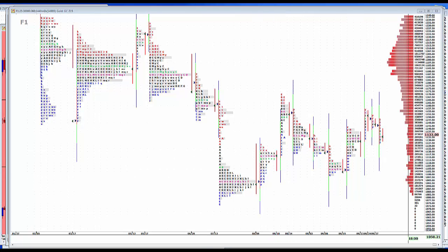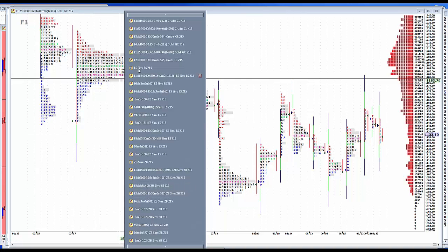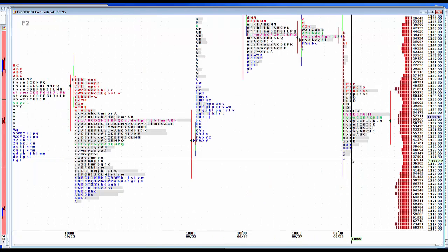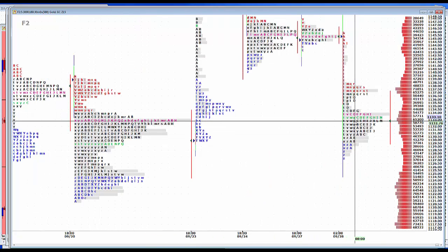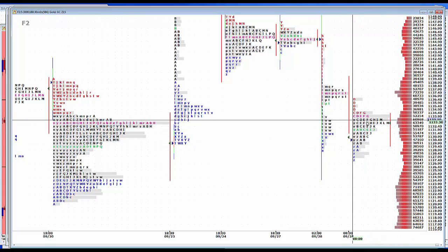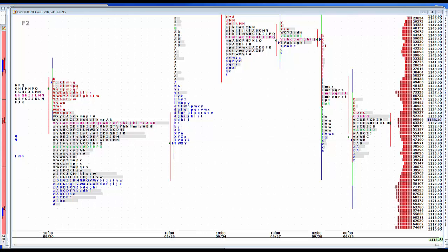Support is at 25 to 30. We had hoped to buy the 25 to 27 area. Market stopped just above 27, so we got a P right here. We got volume above time. We're pointed higher right here, so we're going to try to sell 35s to 37s, sell 1. 39 to 41, sell 2.